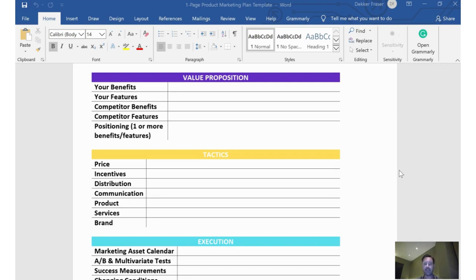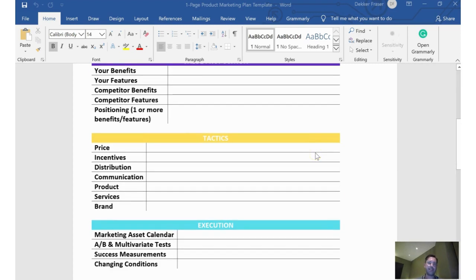Competitor benefits is another thing you want to look at. So the fact that you automate spreadsheets or the fact that you save time is important, but it's important in the context of a competitive market. So customers don't really value the value you create if it's not above and beyond what competitors can do. You also want to look at the competitors' features. Are they comparable to what you have? And are the reviews of competitors' products talking about those features in a good way, or are they really not functioning the way that your competitors promise?